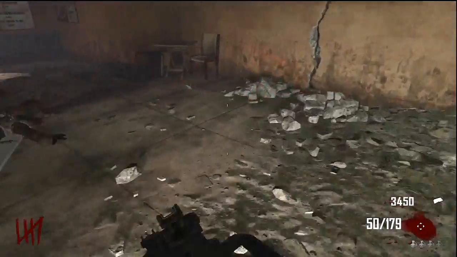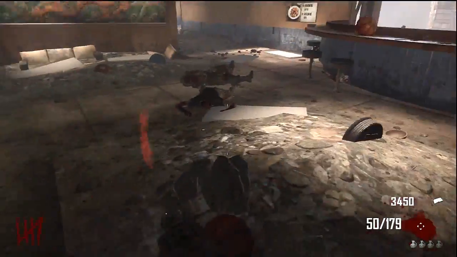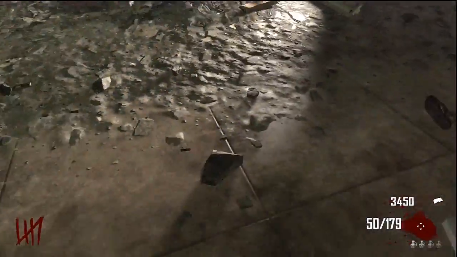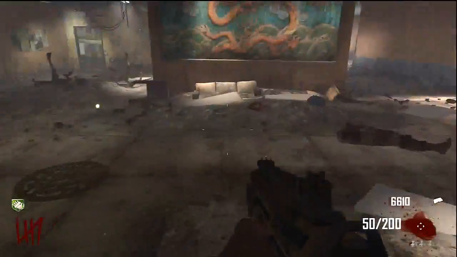Now, for these rounds here with the electric zombies, as you can see, I'm not shooting, I'm only knifing. Some people don't know this yet, but if you only knife these creepy crawlers, you'll get a free perk at the end of the round, and you can do this every single round. As long as you only knife them and don't shoot even once, you'll get a free perk at the end of the round, so it's definitely advisable that you do that.